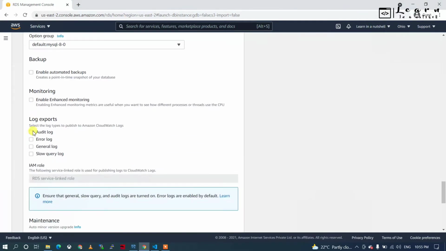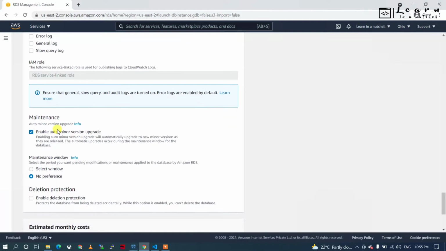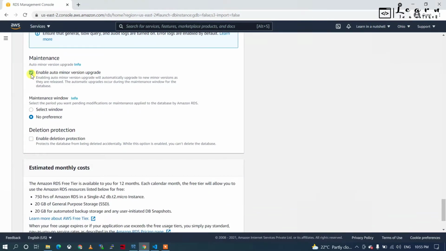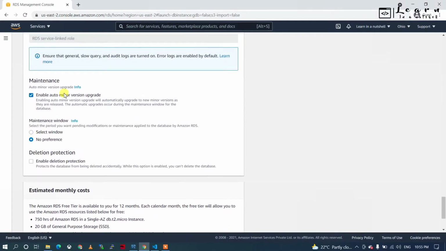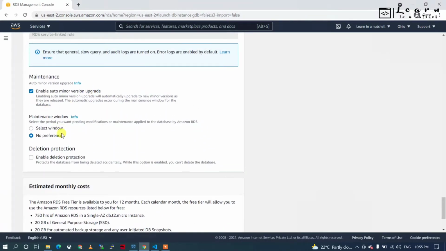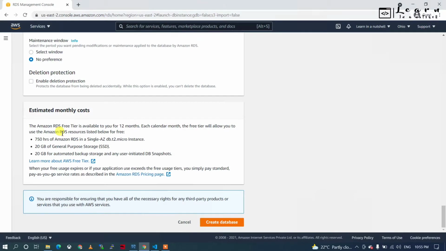Enable automated backups, I'll just uncheck it. If you want, you can do that. If you want auto minor version upgrade, you can enable it. I'll just leave it as it is, and you can review everything. You can also make sure it's a free tier. Once everything is done, you can click on Create database.